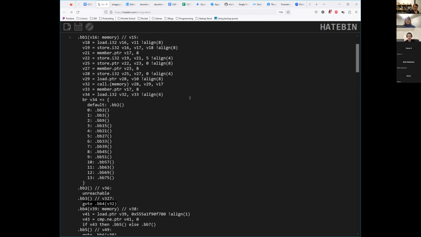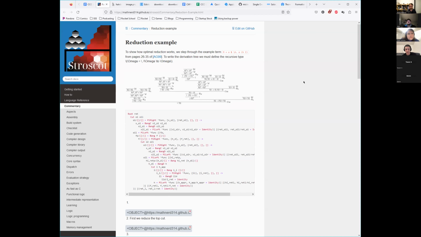I wanted to show the IR I have. Is this your math nerd reduction one? Yeah. Is it safe for work if I jump to it? Oh, geez. So right now I have like 3 IR formats. This top one is sort of the sequent calculus.